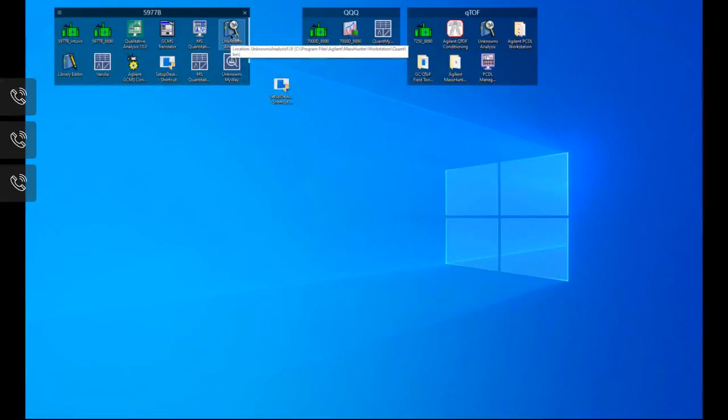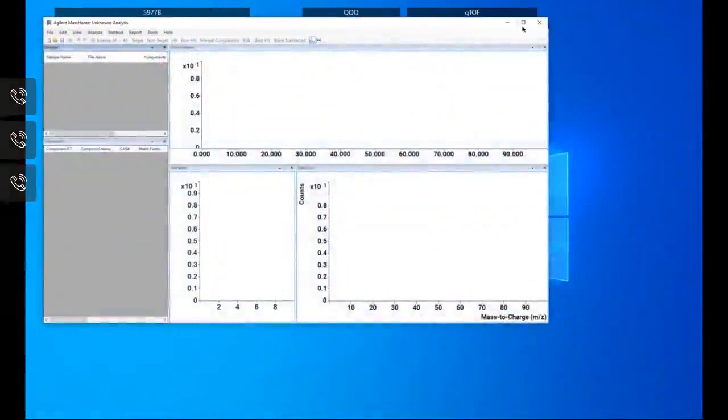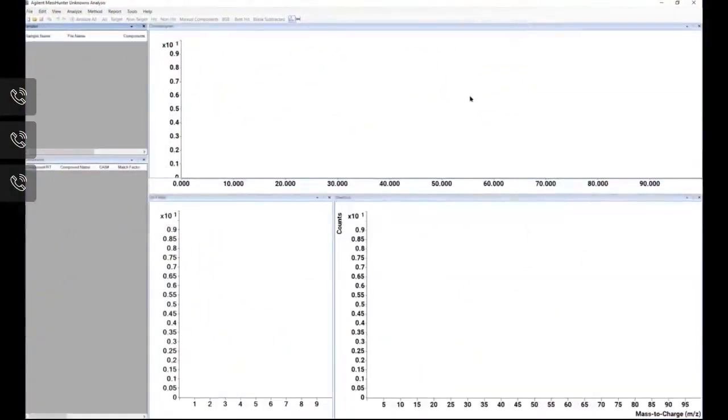So once you have the icons on your screen, you can go and left double click on the Unknowns Analysis icon, and it's going to start up. Give it a few minutes. We're going to make it full screen. Now, hopefully your Unknowns Analysis looks very similar to my screen. One of the things that you may notice will be different is that my fonts are bigger. I do that on purpose so that people can see the information on the screen. My mouse or my cursor icon is bigger and it's black. And again, I do that to be able to show where it's going and hopefully to help you follow my mouse strokes as I go through the system.